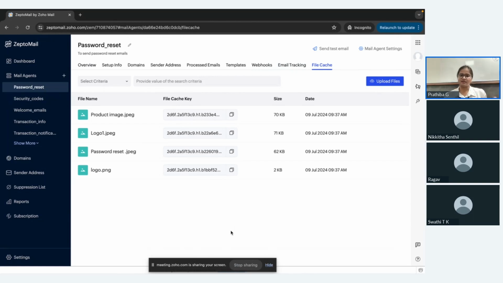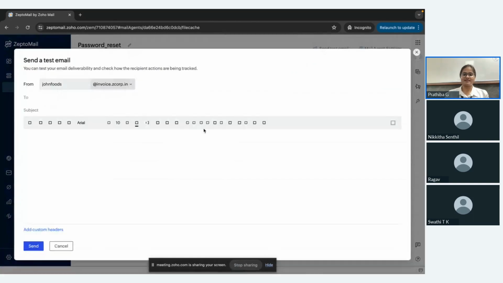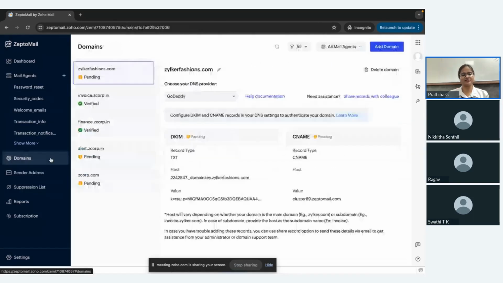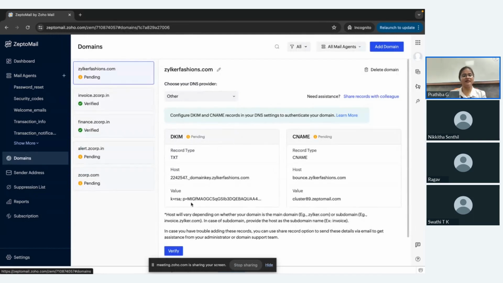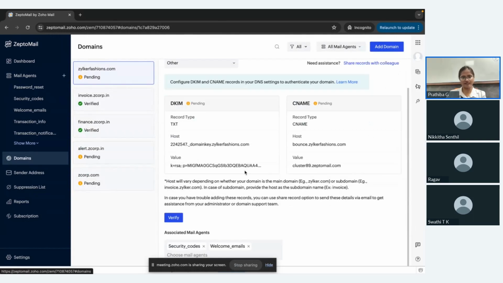Once you create your account and verify your domain, the next step would be setting up your mail agent. Once you set your mail agent up, you can send a test email and check if everything is fine. So that's mail agent. Let's quickly see the next section, which is domains. Domains lists all the domains that have been added to your ZeptoMail account. You will find their verification statuses.